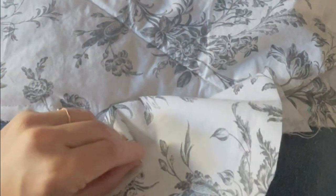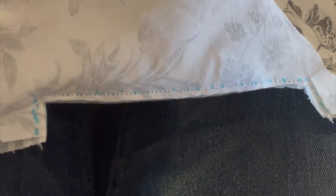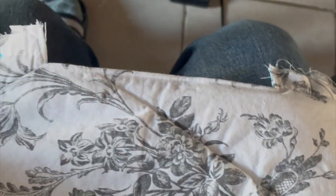And since I didn't show it on the first pocket, here I am doing the second pocket on the other side. I sewed one piece to the side seam, made a notch, cut it out, and then I'm going to do a row of top stitching around this after flipping it in so that it all stays in place. So if you fold that down and don't do a row of top stitching, you can see it wants to come back from under. And then with the top stitching in, it all stays down.